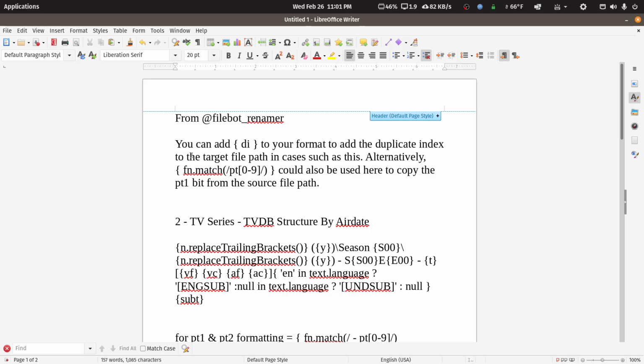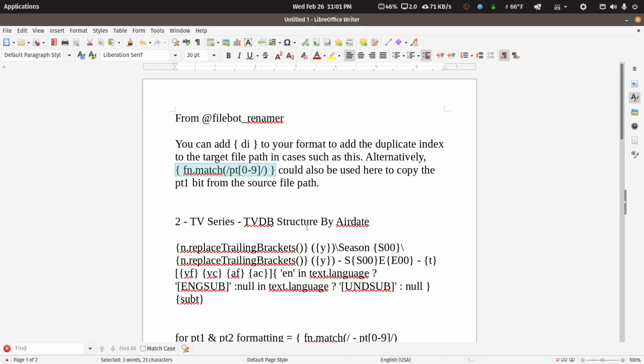So the Filebot developer commented on a video I made for Howard about Filebot, and he said you can use the curly braces, space, DI, space, and curly brace to do it, and I couldn't do it that way, but alternatively I could do it this way.